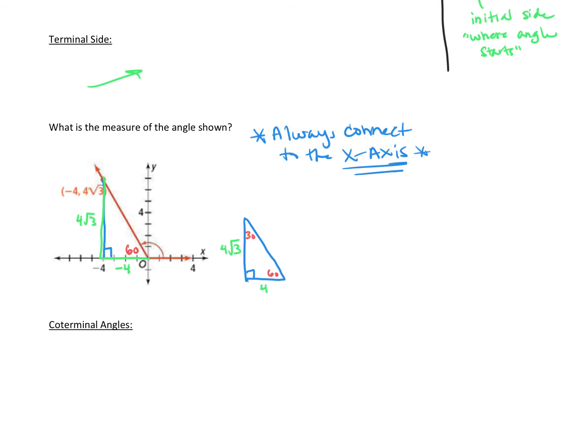Well, how does that help us out? If you remember from geometry, if I were to draw an angle here, and if I kept going all the way to the other side of the x-axis, that is 180 degrees. So if this part of our angle is 60 degrees, what must the rest be so that they add up to 180 degrees? We can do the math: take the total 180, subtract the 60, or sometimes we can just think it through. That is going to be a 120-degree angle.